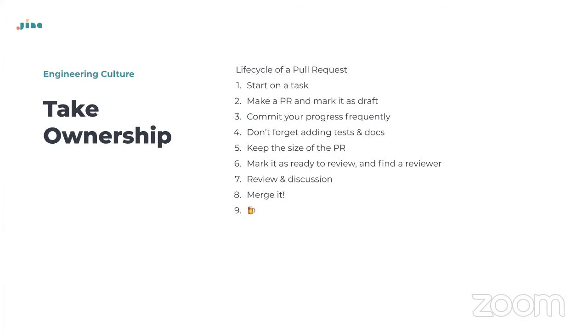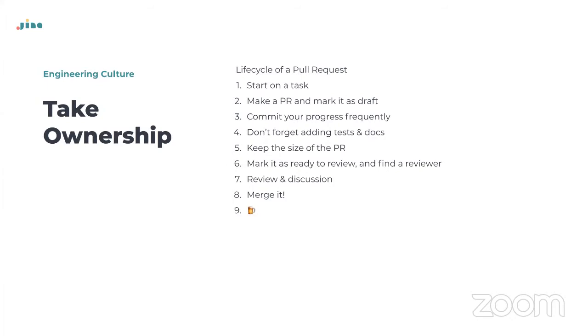So let's say we start a task, and then you make the pull request immediately, right? Just commit some lines of code and then mark it as a draft. This usually just takes you 1 hour. So you start by first writing something, and then you immediately make a pull request and mark it as draft. Draft is a function that GitHub provides, so you can mark your unfinished pull request as a draft instead of putting WIP, work in progress, in front of your PR, right?